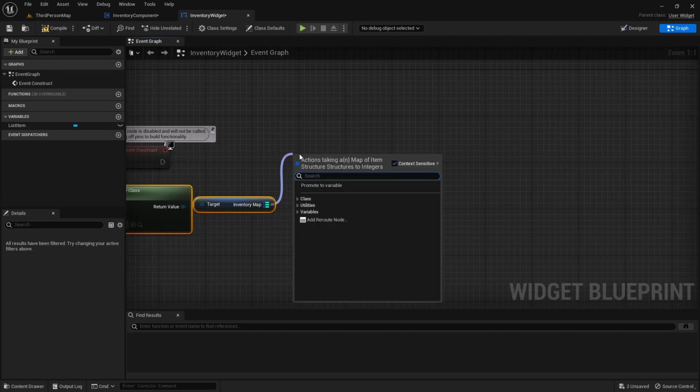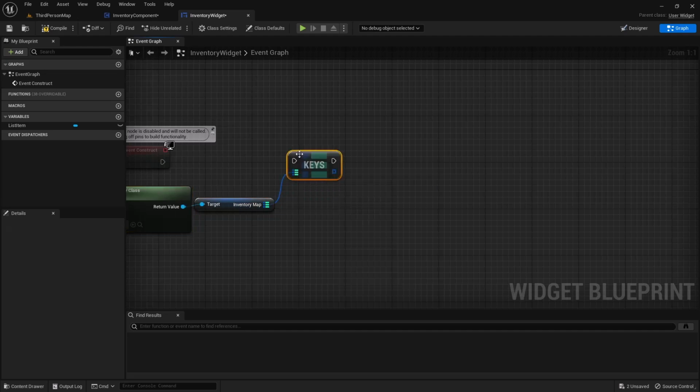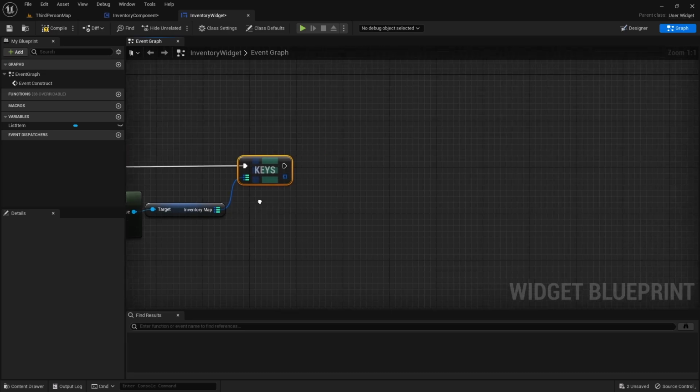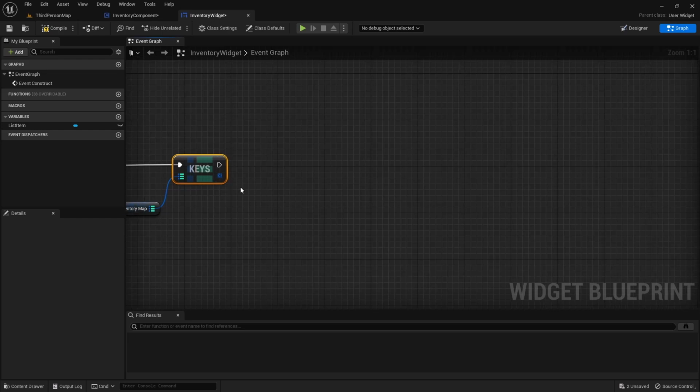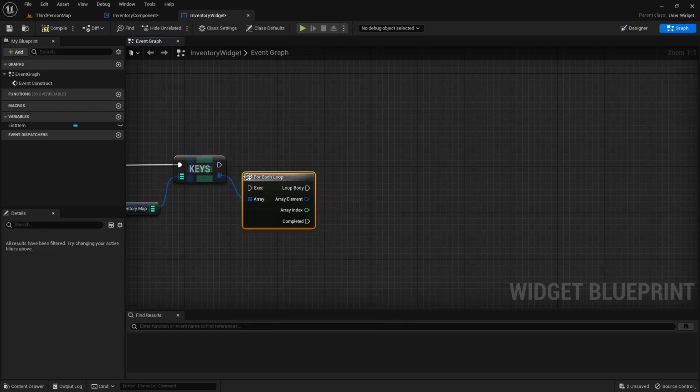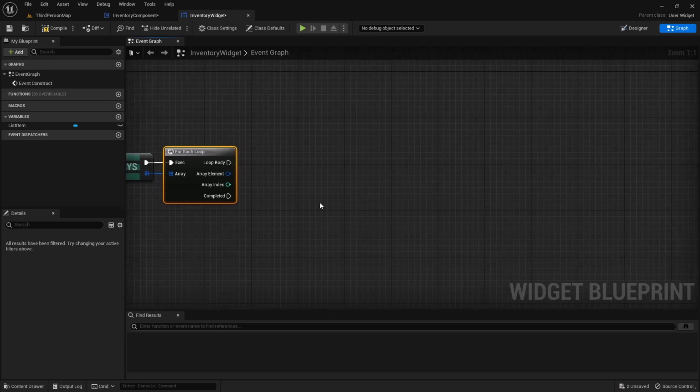From this map, I'm going to come up and I'm going to say keys. And this will give us an array of all of the keys, which are our items here. And for these, I want to come off of this and say for each loop, which will iterate through each of our keys, iterate through each of the items.